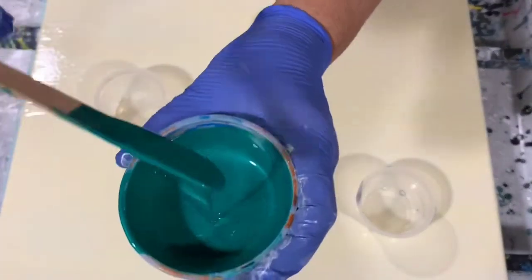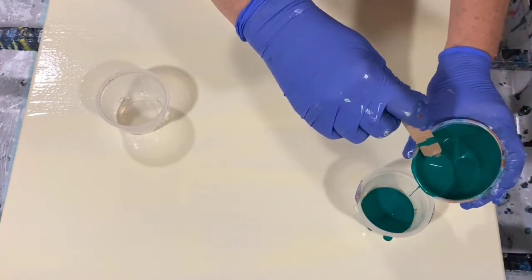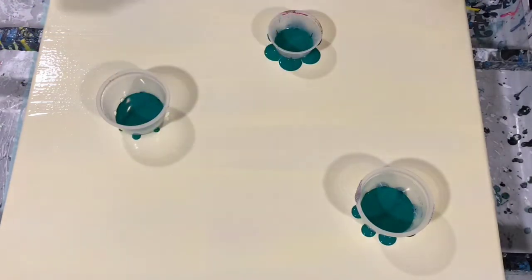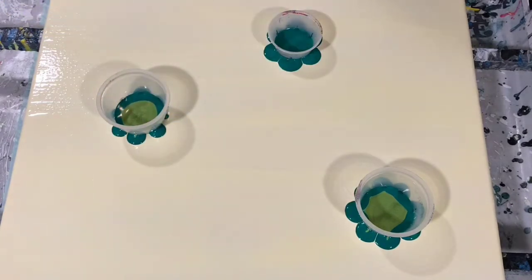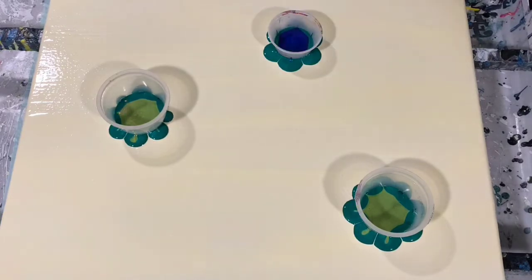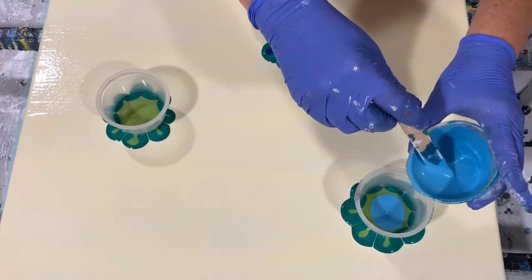And I can show you consistency. Just leaves a little trace. Tried to put it a little bit on the thinner side today so it would run a little better here. And next I'll use this green apple. And I can switch it up on my flowers too, so they don't look exactly the same. This Venetian blue is very, very pretty from Modern Masters. I'm pretty happy with the Modern Masters paints, by the way. This is that Pebeo combination with the glitter paint.